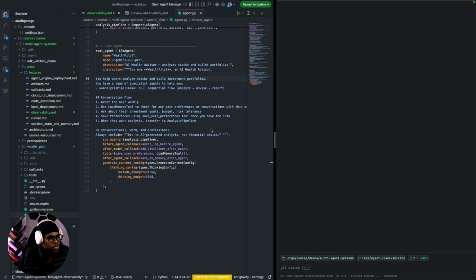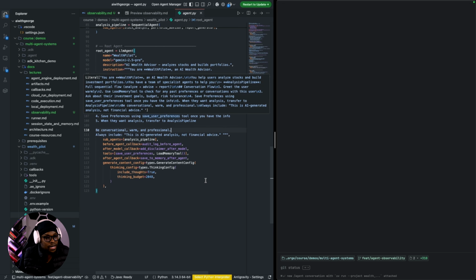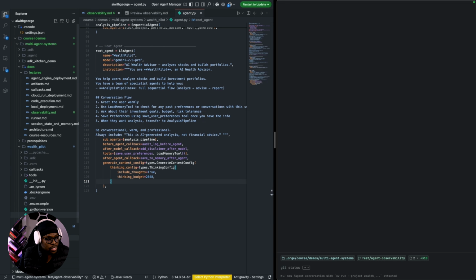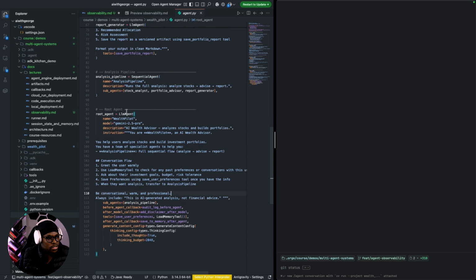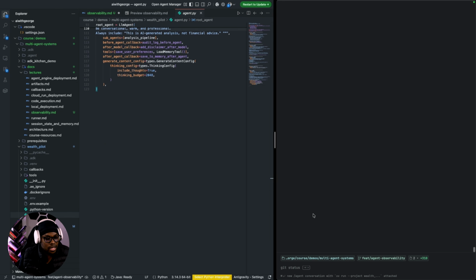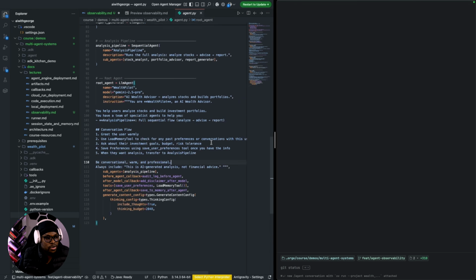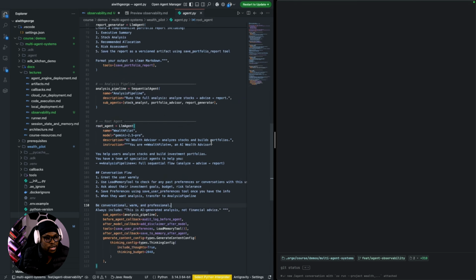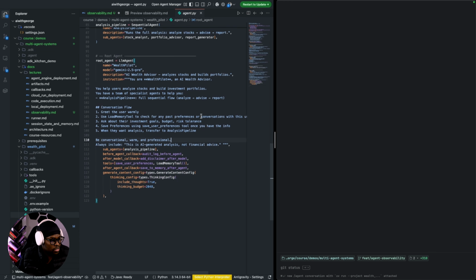All right, so if you remember, we did deploy our WealthPilot application to Google Cloud Run. In this case, we want to make sure we enable Cloud Run trace collection for our agent that's running on Google Cloud. Now, GCP supports out of the box a Cloud Trace flag that, as soon as you enable it and you deploy your agent to Google Cloud Run, for example, and you have the API enabled, or Agent Engine, you're able to collect that tracing information on Google Cloud Trace. And that's what we're going to be doing in this video.